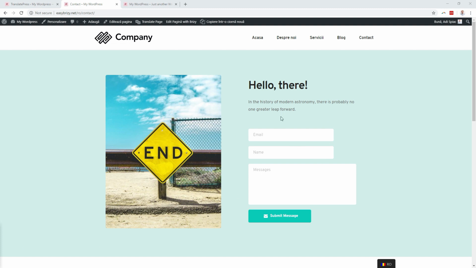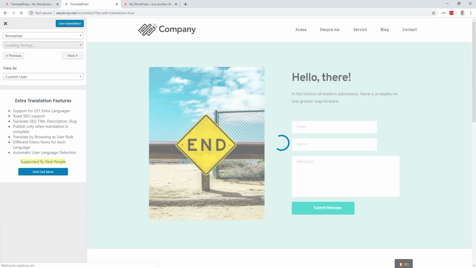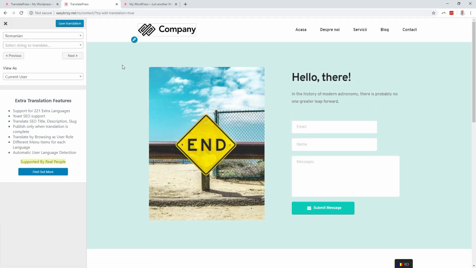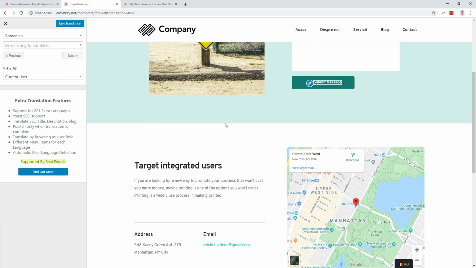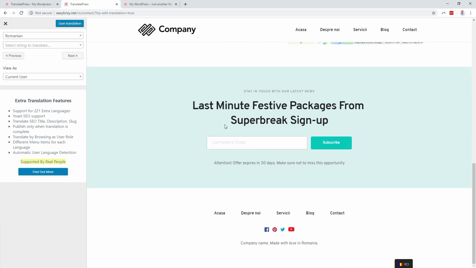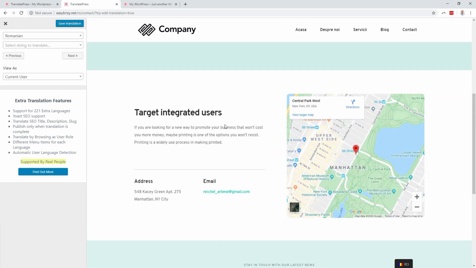Okay, so now we basically need to replicate the same translation process, like open the translation interface. You saw I clicked the Translate Site button, which was located in the admin bar, and pretty much translate all the text that you can find on the website. But I'll show you an even faster method to do it soon.